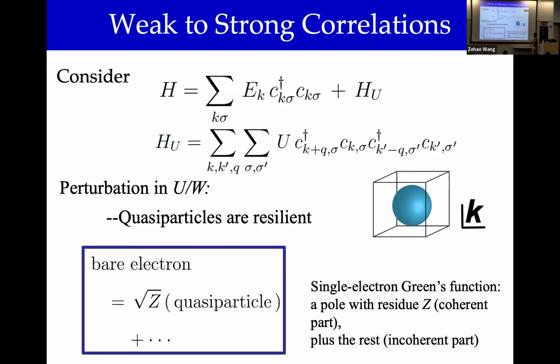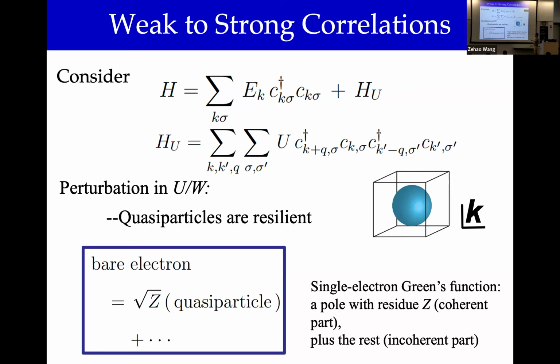In the interacting case, the statement is that if there are quasi-particles, the bare electron can be expressed as a fraction of a well-defined object we call the quasi-particle, plus additional pieces. So if you want to deal with interacting systems, the formal way to do that would be in terms of the Green's functions and other propagators.